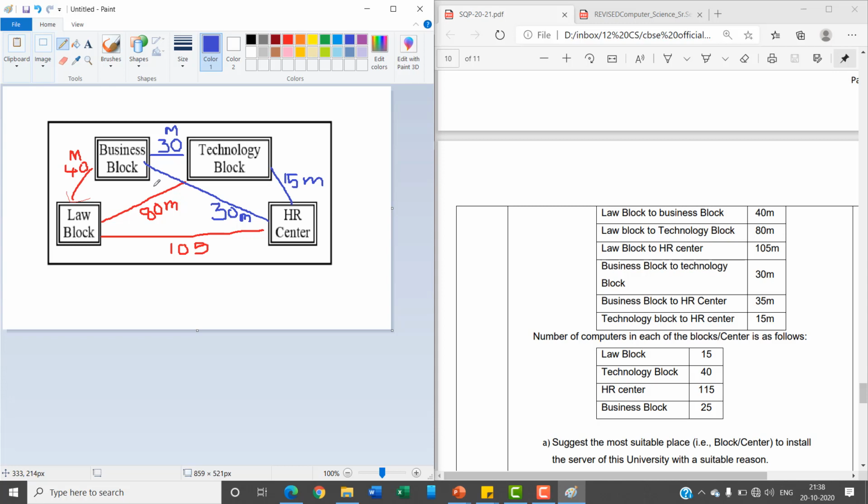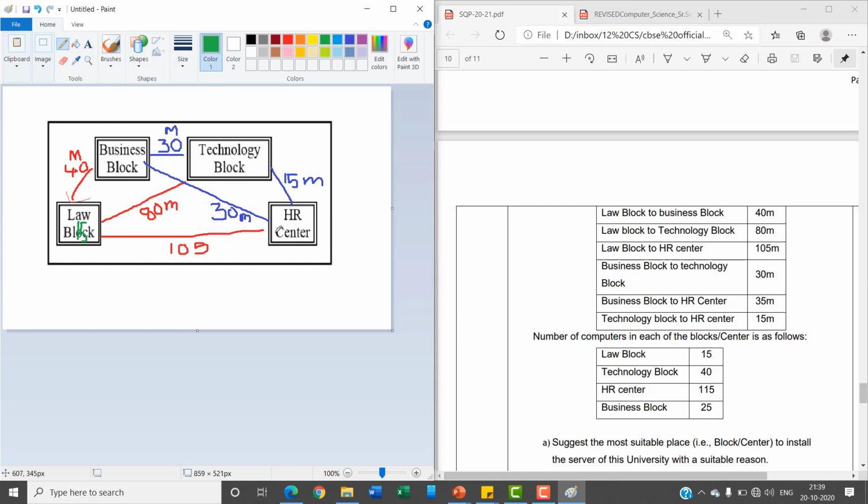So this is the overview, or you can say bird eye view of the different blocks. Now the number of computers in each of the blocks is as follows. I'm going to take a green color to demonstrate the number of systems. So we have 15 here. Okay, my handwriting is not that good.